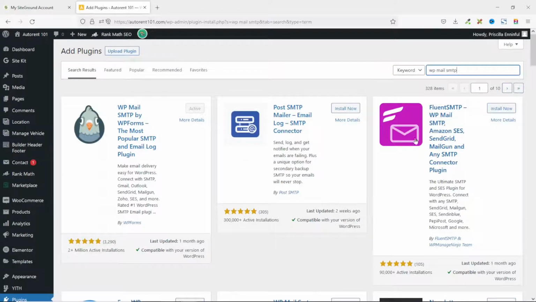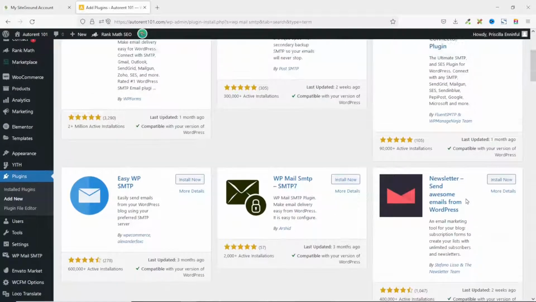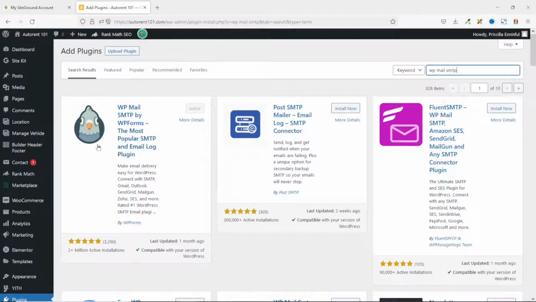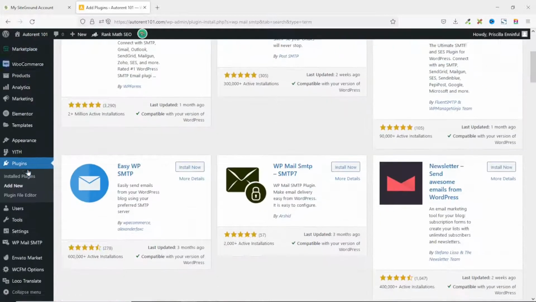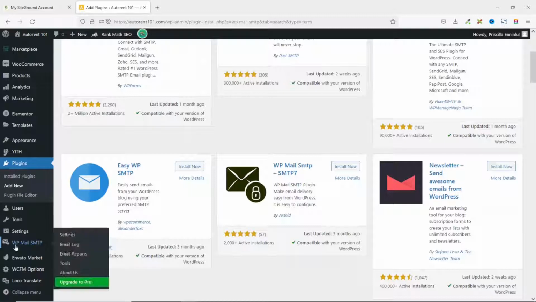There are other plugins you can go ahead and use, but for the purpose of this tutorial, I'm going to stick to this one. I've already installed and activated it. So in your case, you see something like this, install now. Then you go ahead and install and activate. Having installed and activated the plugin, at the left side menu, you see SMTP. You see WP Mail SMTP right here. Just go ahead and hover on it, then click on settings.